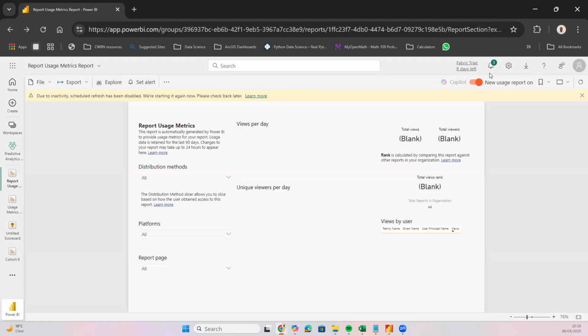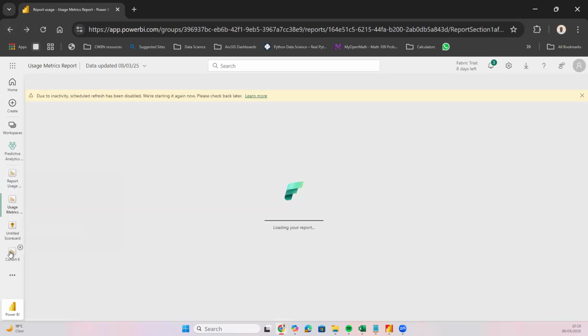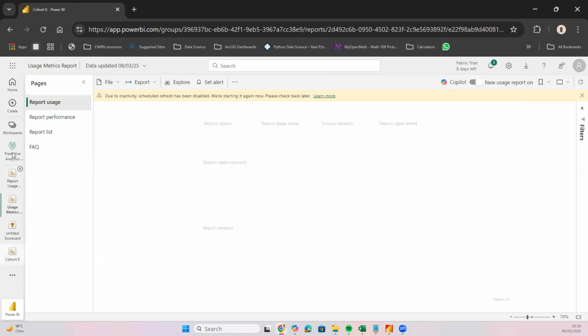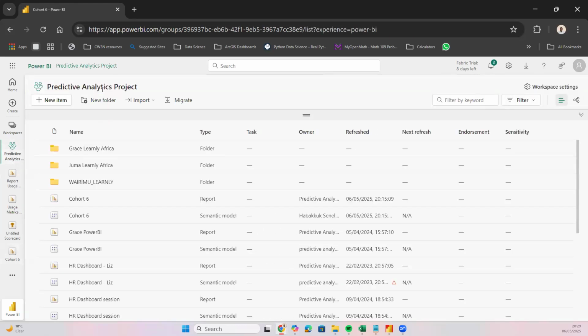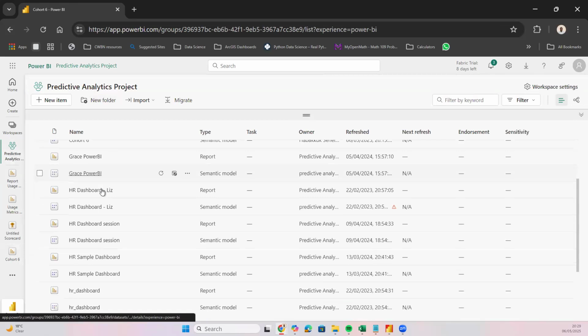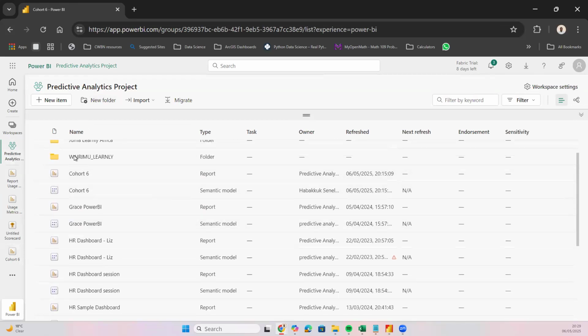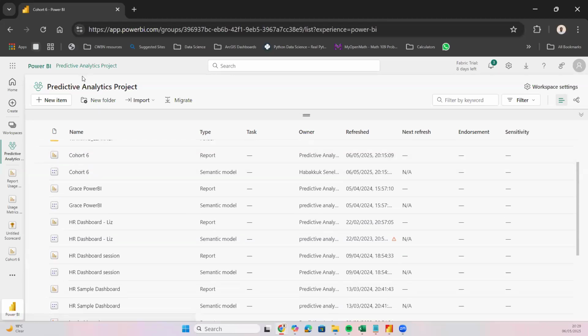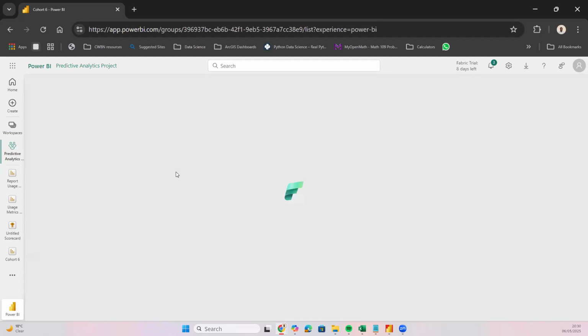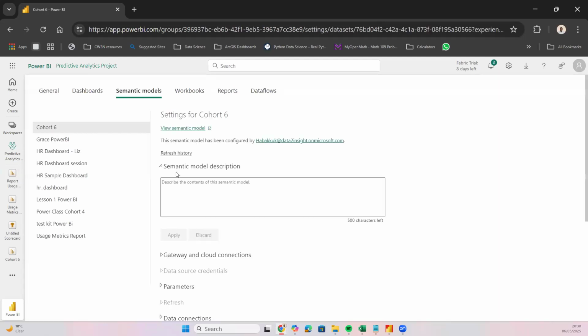Then I needed to talk about settings so that I'm able to be very clear. So once you're on your specific dashboard, like for example on this one, we are on our workspace and we wanted to set some refreshes on this dashboard. So you can schedule a refresh. Let's just click on this so that you're able to see some of the values.